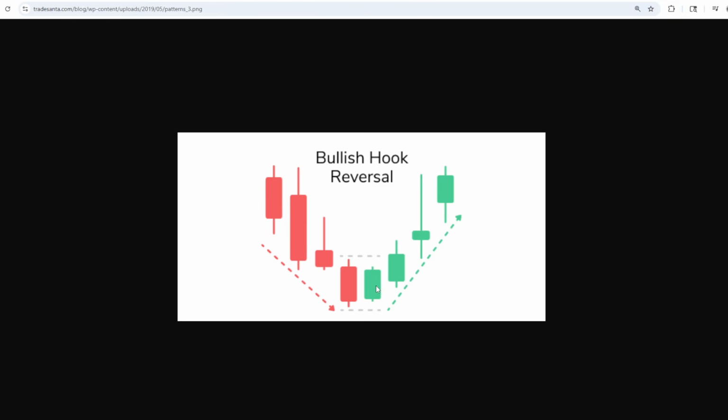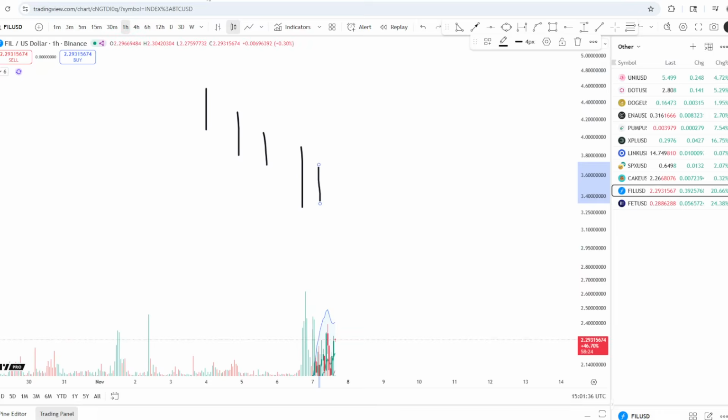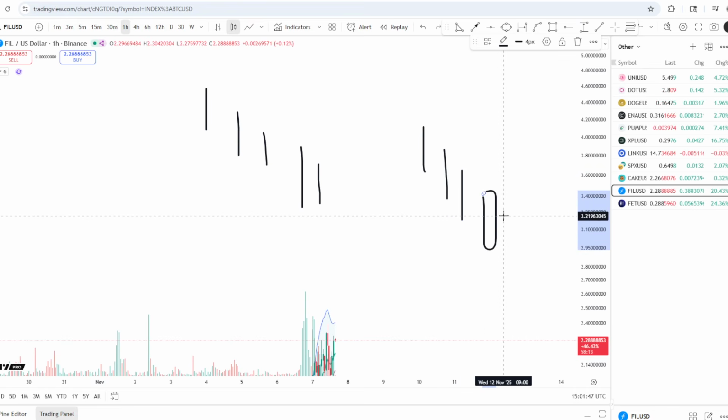Now, there's all sorts of patterns with tightening ranges. You have double inside, bear pennant, bull pennant, all sorts of stuff like that. But this is very specifically a two-candle pattern, a bullish hook reversal, where the second candle is completely contained within the prior candle. Now, you may think, that's kind of like the harami in Japanese candlestick theory. Well, the difference with the harami is you have the move down, and here's your mother bar, and then you may have the candle body inside it, but the wicks maybe go lower or maybe even higher, theoretically, right?